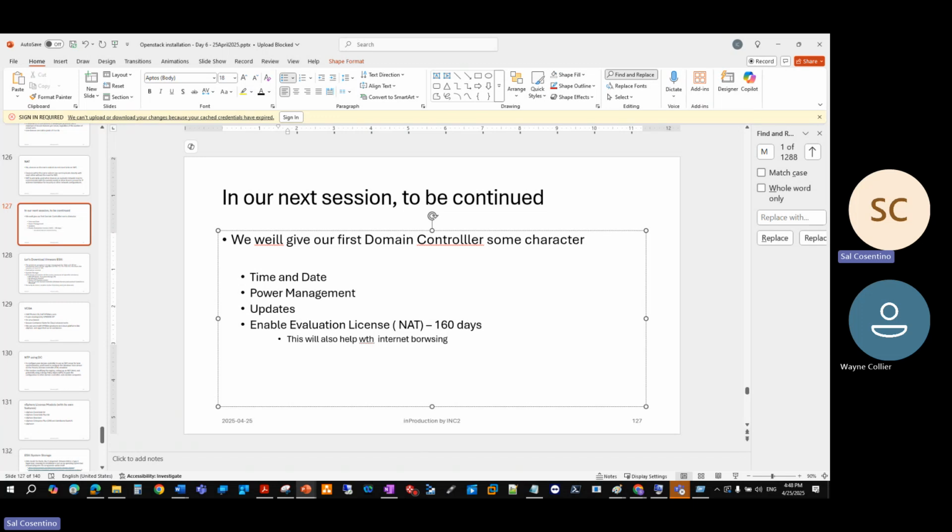If we need to download something, we're going to show you how to download internet browsing. We will download Google Chrome together and install it. Remember, the evaluation is actually called activating it.